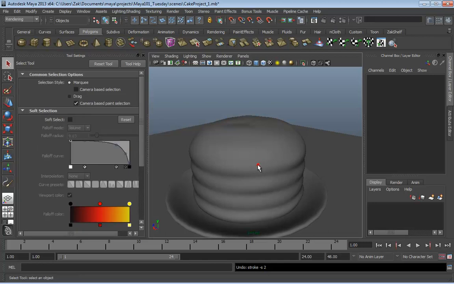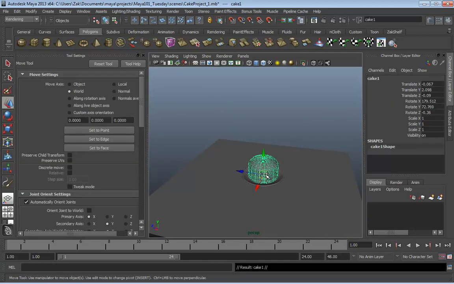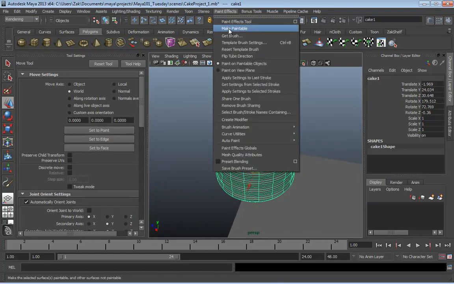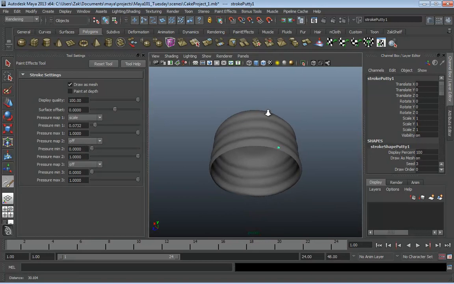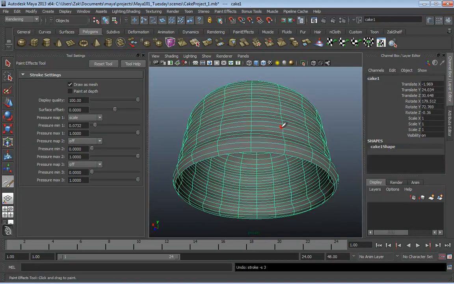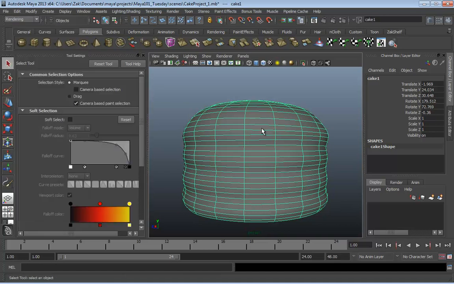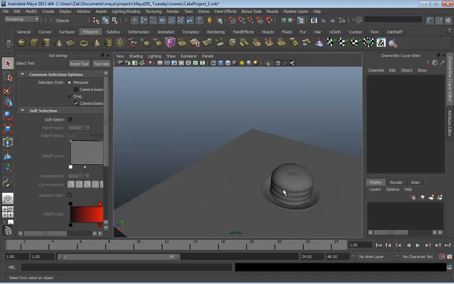All right, well, let's see here. Let me try something real quick. I'm going to try to just diagnose the problem live. Let me make a duplicate of the cake with Control D. We're going to fly out here and make this one paintable. And it keeps flying to there, which is really, really odd and shouldn't be happening for any reason whatsoever. There shouldn't be any history on this because it's a duplicate, so I don't have to worry about that. Let me pull my tool window out of the way.